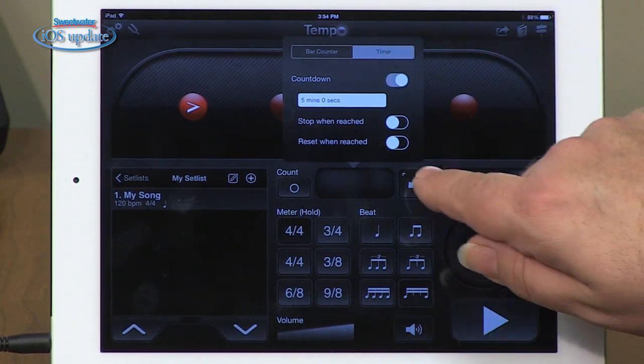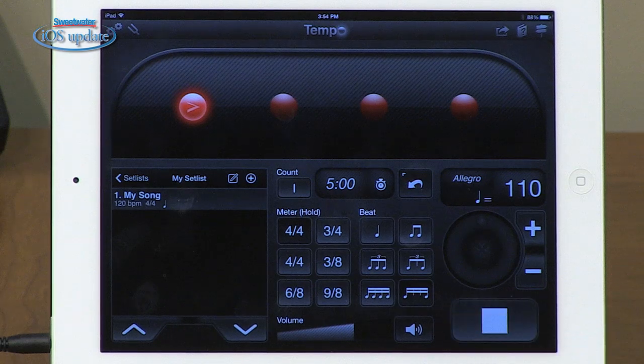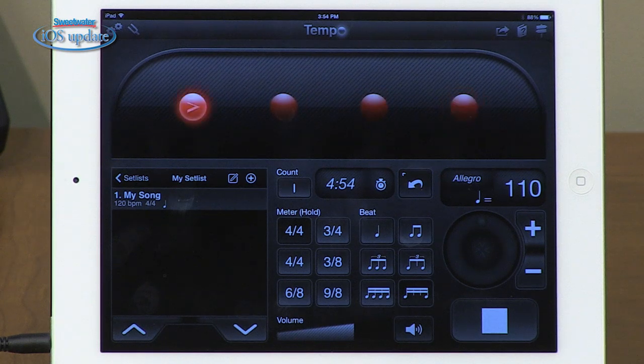And then when you select that, bring it back down, turn the count on, and as you play the metronome, it will count down and show you how long you've been playing and allow you to time your exercises. If you don't want to measure the count off in real time, you can also measure it in the number of beats or the number of bars.